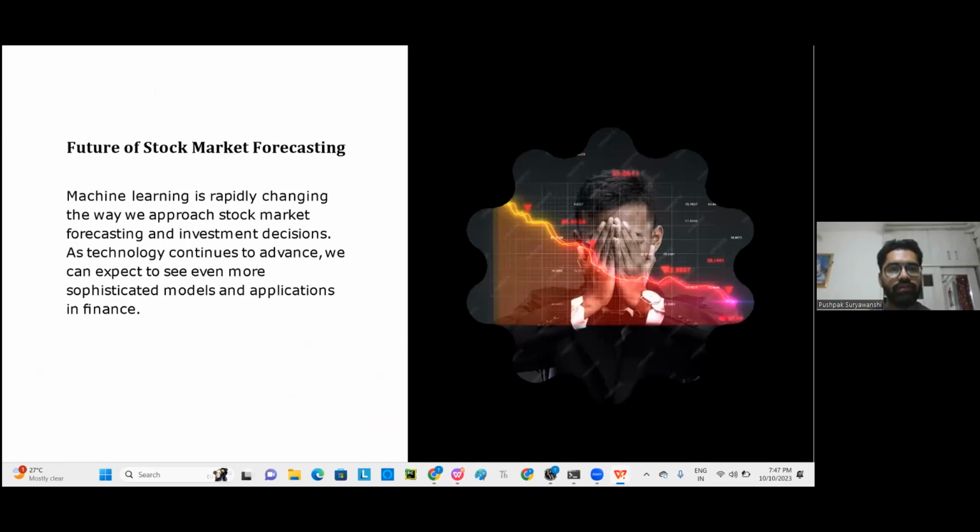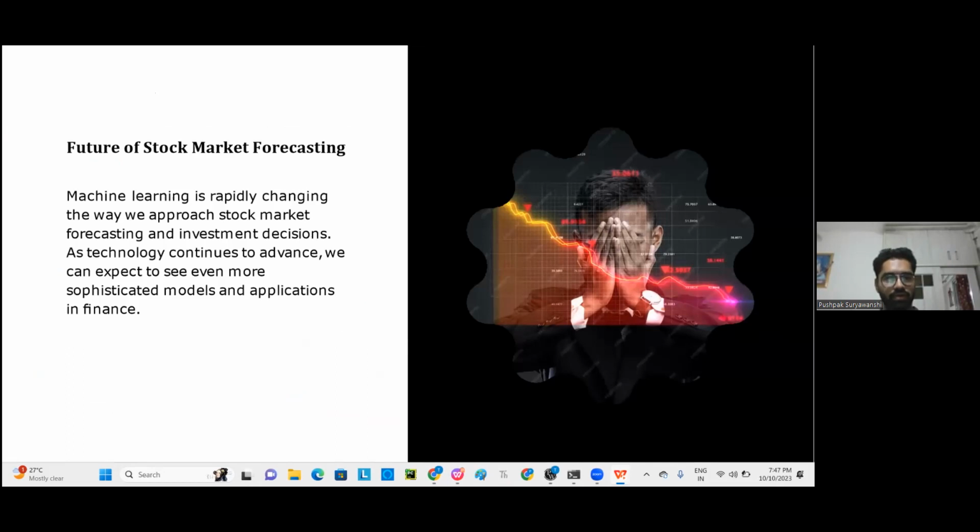So what is the future of stock market forecasting? Machine learning is rapidly changing the way we approach stock market forecasting and investment decisions. Machine learning can be a great tool for predicting stock prices.